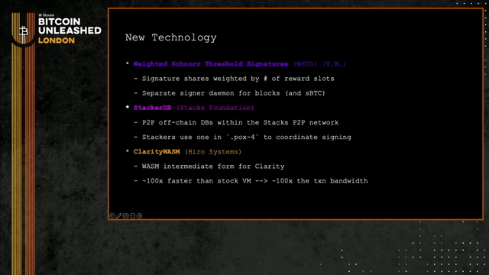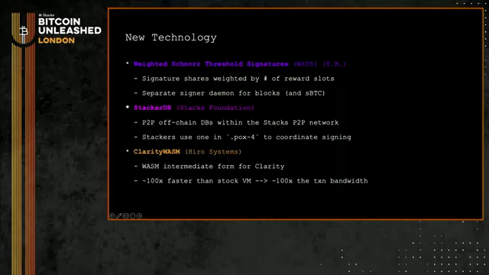The third enabling technology is Clarity WASM, coming out principally from Hiro Systems. We preserve all the same properties of Clarity. What you see is what you get. The source code's on the blockchain. But instead of using a bespoke abstract syntax tree intermediate representation, which is then interpreted to execute the transaction, we're using the WASM as the intermediate representation. And what that leads to is about 100x performance improvement. Clarity WASM increases the Stacks chain's bandwidth, which combined with the low latency of Nakamoto leads to a chain that can do a hell of a lot more than it currently does now.